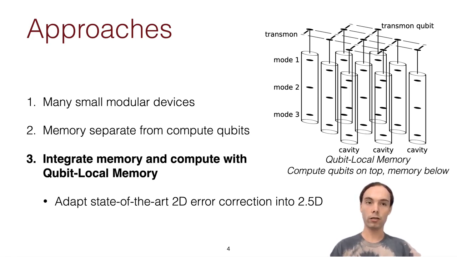In this work, we look at qubit local memory technology, and that's actually well suited for this, and show the unique characteristics of quantum computing are well suited, particularly because quantum computing computes in place on qubits stored in physical devices. And we'll adapt a state-of-the-art 2D error correction code called the surface code into this sort of 2.5-dimensional architecture where the third dimension is the index in this memory. So now I'll go into a little bit of background on error correction and this technology before I get into how we do the actual architecture.